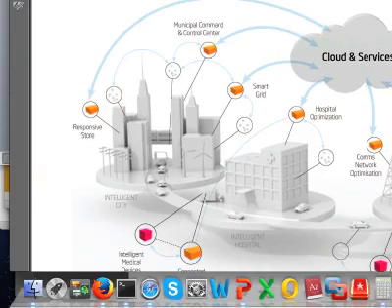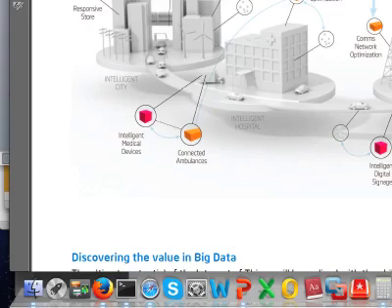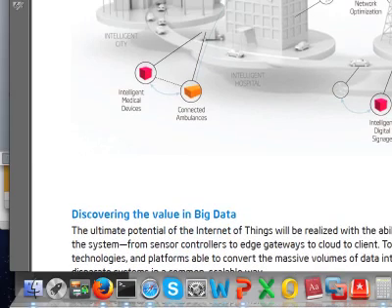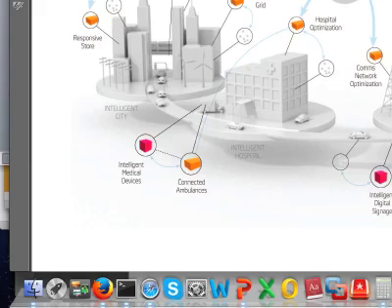Here is a picture of the so-called Internet of Things. So you have a lot of sensors and machines connected. For example, you can have intelligent medical devices in a hospital, which can connect to ambulances.